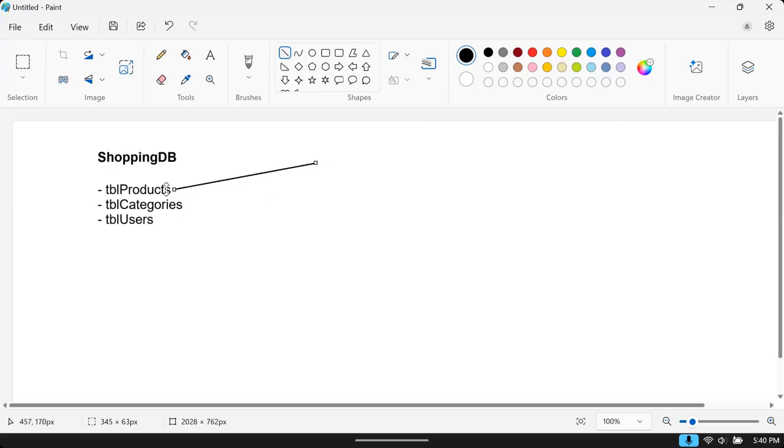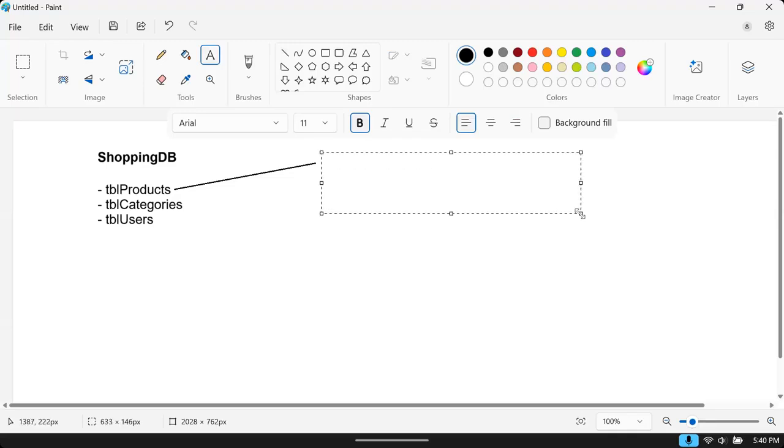In this table called products, we have some details, like product ID, name, and price.